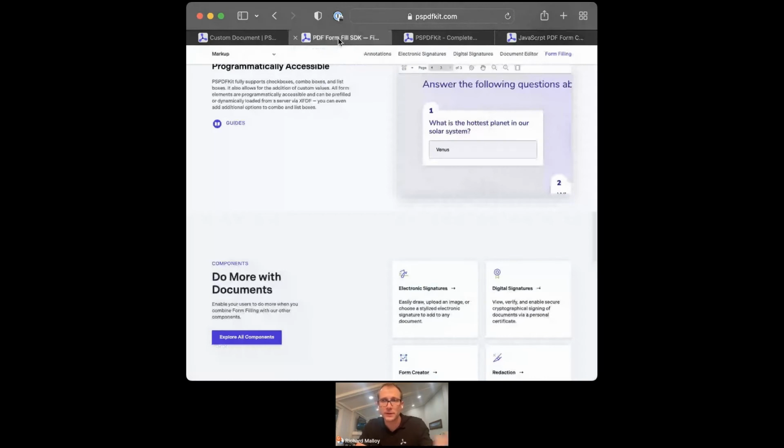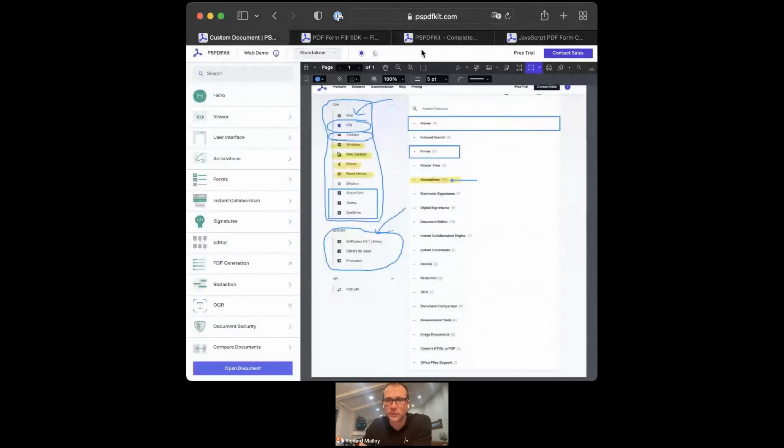Cool. All right, so moving right along. So we covered forms. Other things that we'd want to cover in terms of common use cases for PSPDFKit is signatures. Signatures is a big value add for wide documents. Specifically, PDFs have a lot of value in today's workflows. PDFs provide a level of reliability and authenticity.